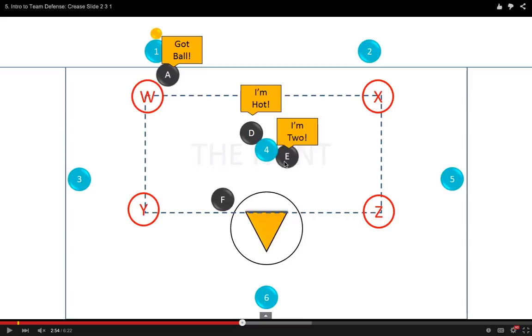So in this case, E is going to be the two. The one, I'm hot, is looking to slide over. The two is going to fill D's spot. So watch this. We understand now the one, the hot player, is ready to slide. He's got to slide. Now the two has to be ready as well, because as soon as the one goes, the two has to fill. And if the two does not fill, like I said, four is wide open, ready for the slam dunk.